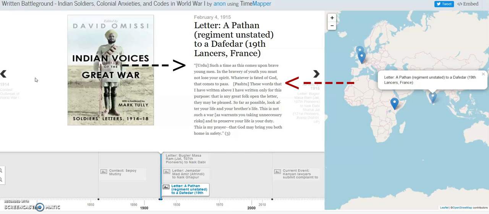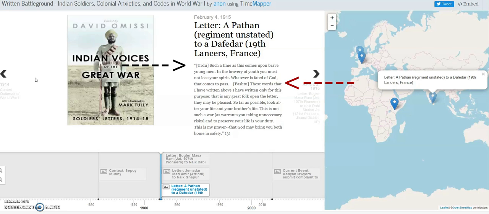By switching languages in the middle of the letter, the Pathan soldier is demonstrating his knowledge of this shortage of officers with language experience, hoping to use that to pass information that he does not want the British to hear. In the process, the Pathan soldier is also able to show his knowledge of British expectations.